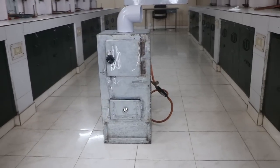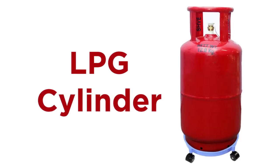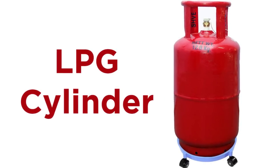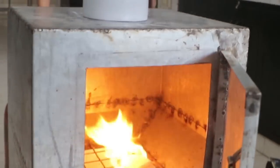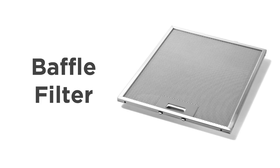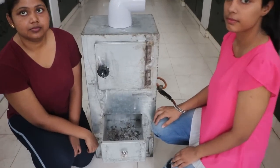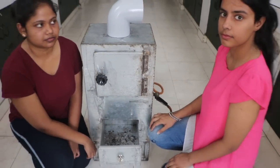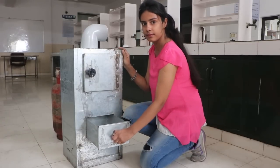The product is designed so that household LPG can be used to incinerate sanitary pads with very simple operation. To manage fumes during incineration, we have used buffer filters in the chimney part. After incineration, the ash can be collected in a specially designed tray, which should be processed as stated earlier.